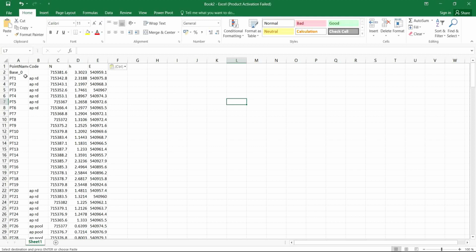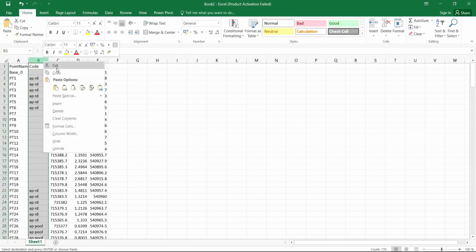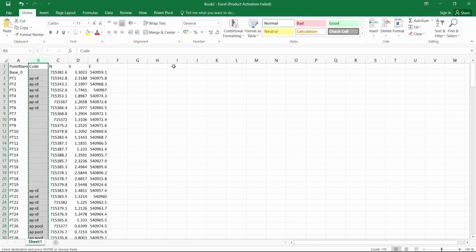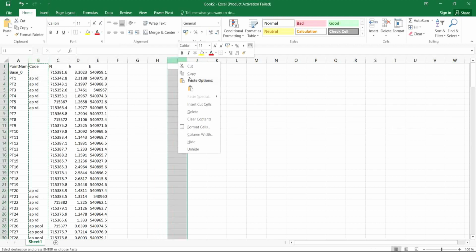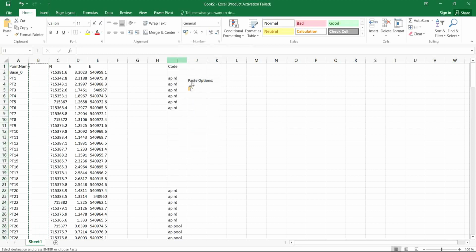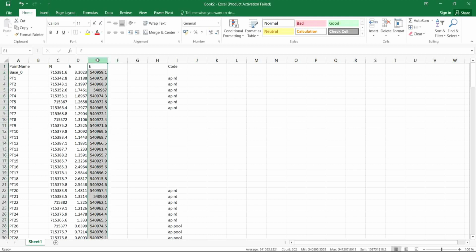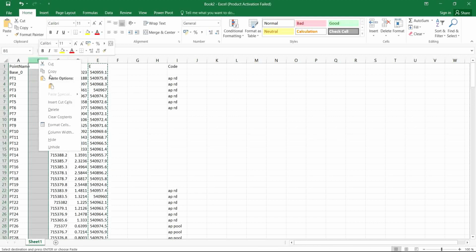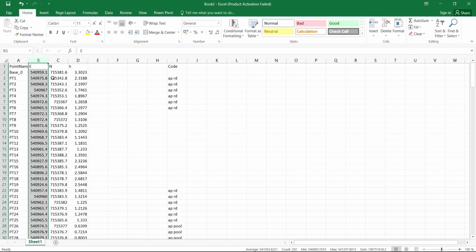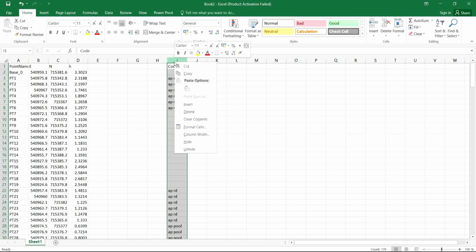Now this is the point name, which is going to maintain its space, and this particular column for description is going to move out of this space. So all I'll simply do is select it and cut it, and move it to a side for now. Then I'll paste that. Now the next thing is to bring in the eastern. So all I'll simply do is select that, click on copy, and paste it here. And this is the northern, then this is the height, then the description, which is the code, can now come in.